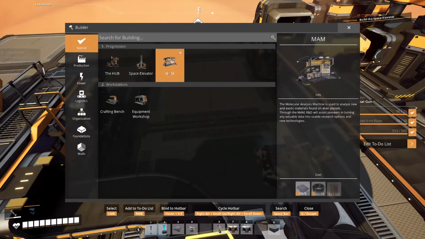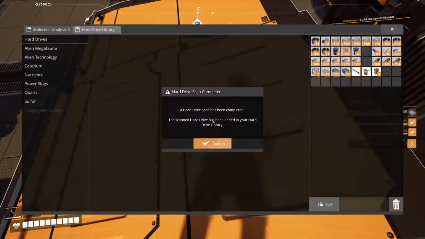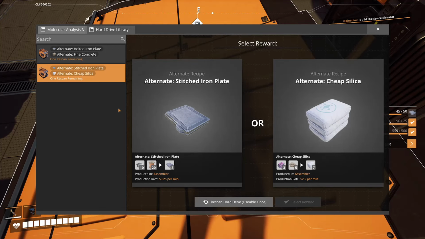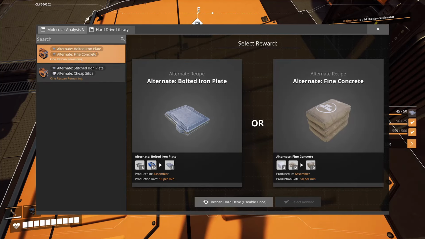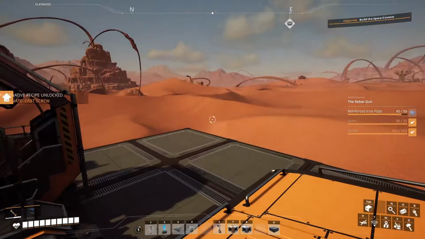Ooh, MAM research. Let's see. Can we change everything up? Wow. Stitched iron plates and cheap silica. I mean, stitched iron plate really isn't bad. That's actually a pretty good recipe, and I wouldn't mind taking it. So let's go ahead and rescan this one. Wow, it's instant. I thought it would actually have to scan it. That is cool. So at least I got my cast screws. So, hooray.